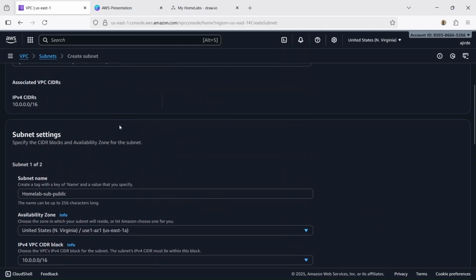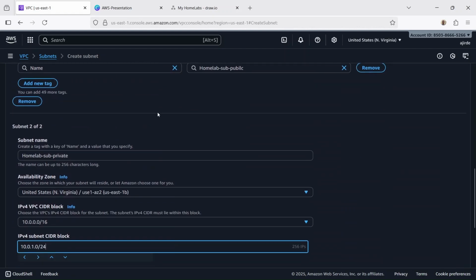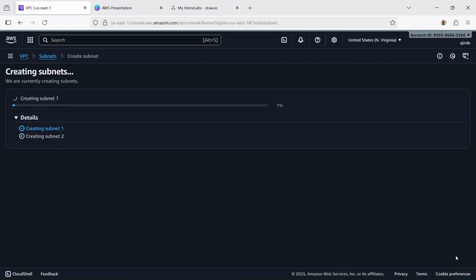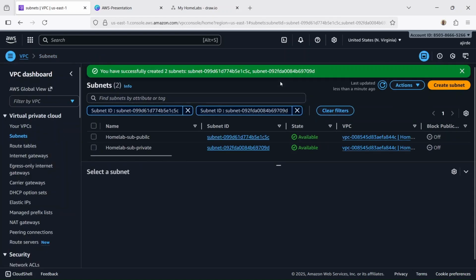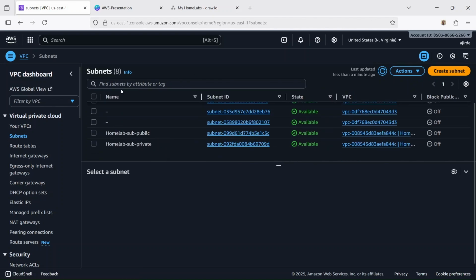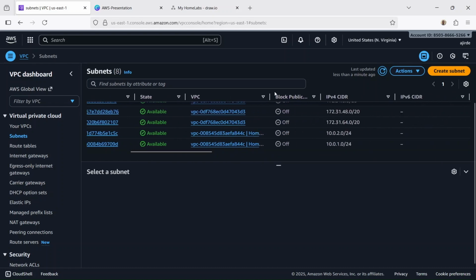So we have created two subnets, a public and a private. Click create. As you see, these are the subnets that we have created, the public and the private, and they are associated with our VPC.